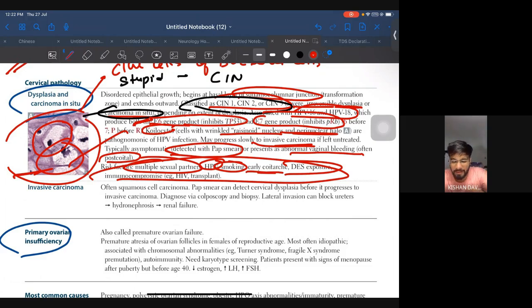Apart from this, they will ask you about E6 and E7. Okay, and then as I told you, you should be able to tell the difference between koilocytes and clue cells. Another thing, CIN is carcinoma in situ. It is not invasive carcinoma. Okay, this question was asked to me. Another, they will give you risk factors. So now in risk factors, if the female is exposed to multiple sexual partners, what should you advise? You should advise to use condoms.